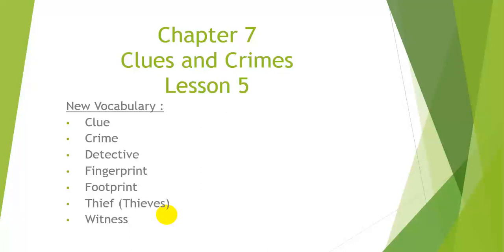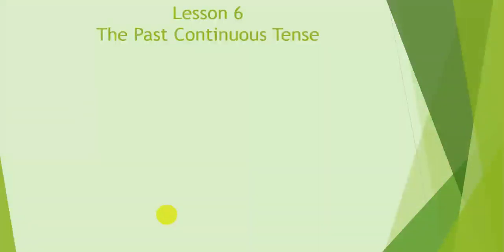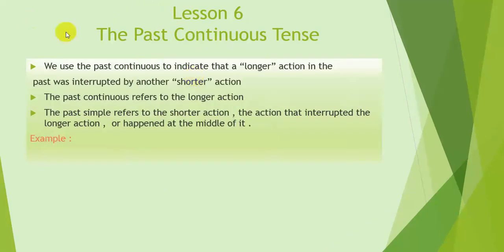Alright, now let's go to the grammar in lesson 6. It's also speaking about the past continuous tense. So let us explore the lesson together. Again, we will check now there is a new use for the past continuous tense that we spoke about the last lesson, but now we will talk about it more. Come on, let's read it together.